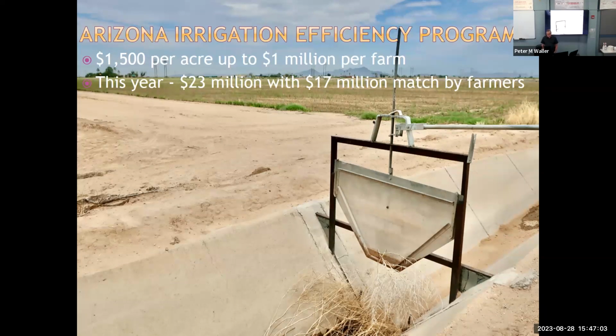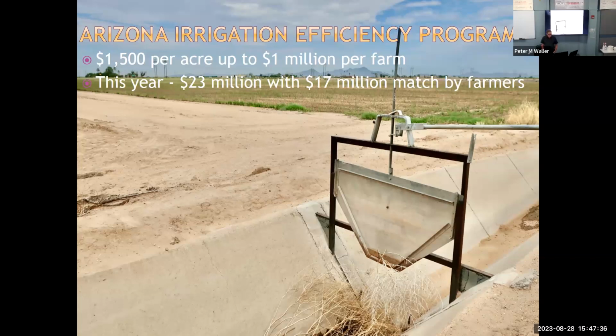Well, we have a similar program in Arizona. Irrigation uses 74% of the water in the state of Arizona. And so because of the water shortage, the state legislature actually appropriated $30 million last year to pay farmers to replace their surface irrigation systems. Remember last time I showed you a graph of 93% surface irrigation in the year 2000. But they're paying farmers to replace their surface irrigations with higher efficiency irrigation systems.